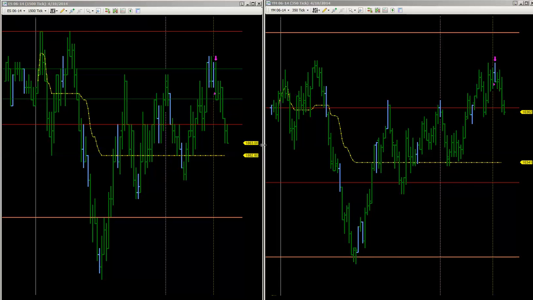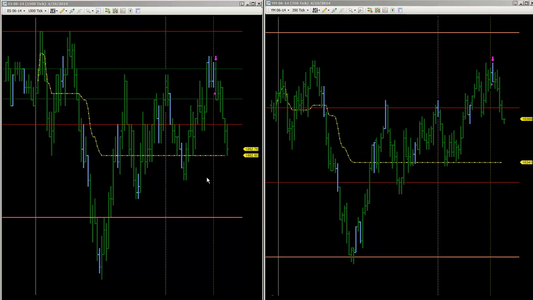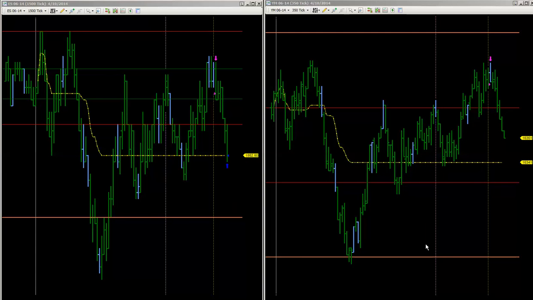Okay, I'm back. I have a target in the ES right at this walking line. If I get taken out there, I have other targets. Prices are right on my target now, waiting for a fill. Target filled. There we go. Got one. Also targeting the walking line in the YM, and I will have other runner targets. But I'm going to pause and I'll be back.